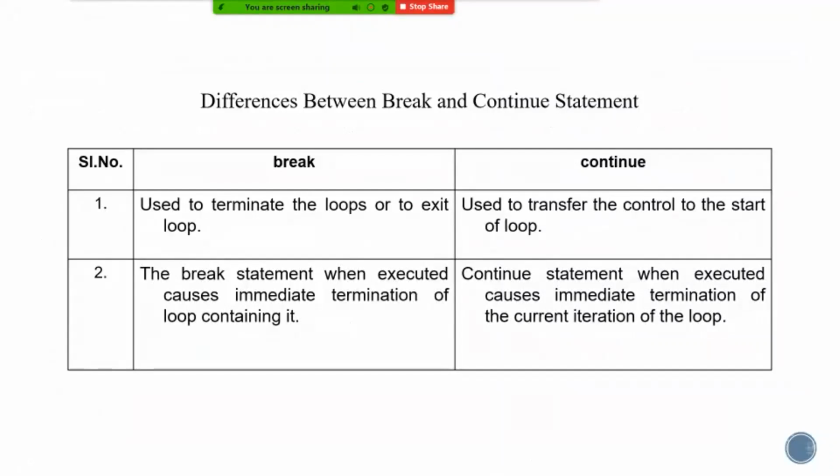So I have kept one slide for the difference between break and continue. Break is used to terminate the loop or exit from the loop. If at least you can remember, use the word exit. For break you can say exit the loop. Understood? In continue, what will happen? It will transfer the control to the start of the loop. This phrase you have to remember: to the start of a loop.